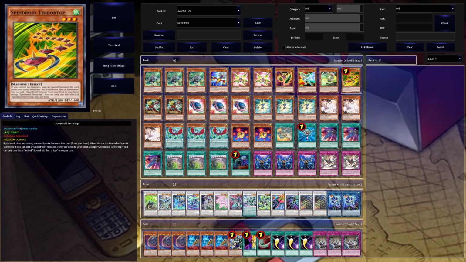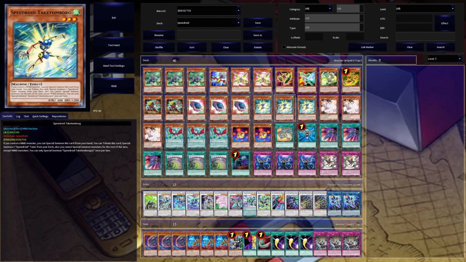Terratop, of course, crazy card since it's limited. Also very crazy in this. If you control monsters, you're able to special this, and if this hits the board, you're adding another Speedroid monster from your deck to your hand. In most cases, that will be the Take Tomborg, but you're not overlaying these two for a Dante, I can tell you that.